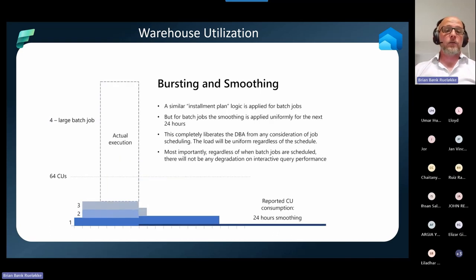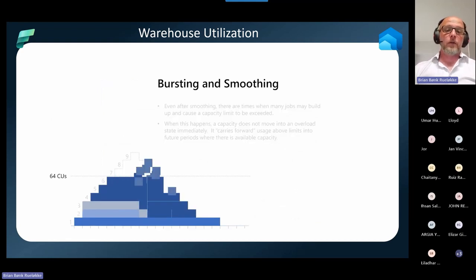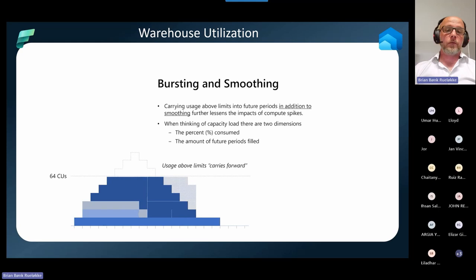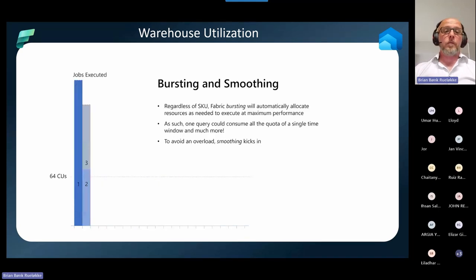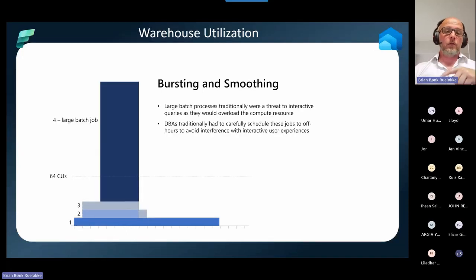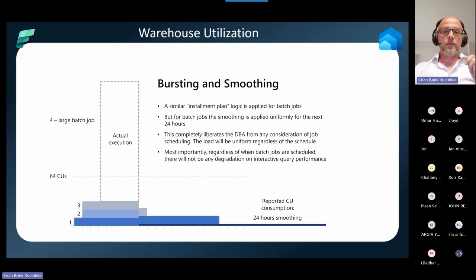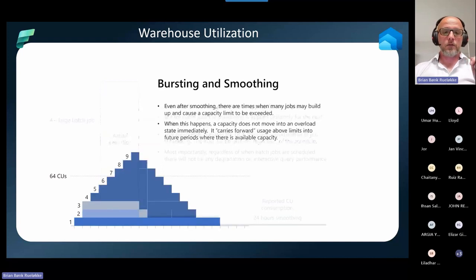I am then allowed, if I need it, to burst my execution above the limit for a short period of time. But that then demands me or Fabric to actually do the payback, and the payback is shown on the next. There you go.